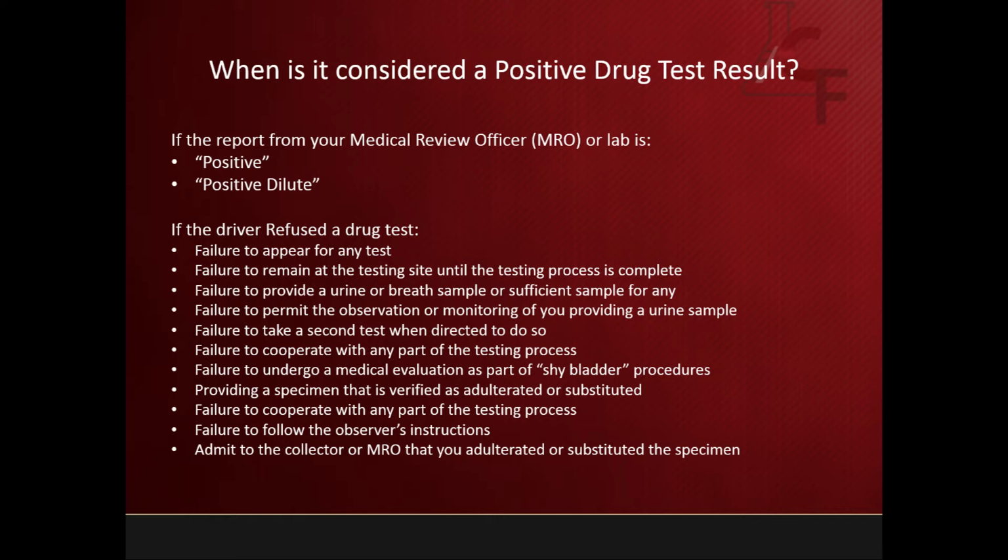Before we go into the SAP process, though, what is considered a positive drug test for a SAP? And it's really pretty simple. Obviously, if the report from your medical review officer, your MRO, or from the lab is positive or positive dilute, this obviously signifies a positive drug test. With a positive dilute, it doesn't really matter what the reason is for why it might be diluted. It had enough information in there to make it a positive, and therefore it's a positive drug test.